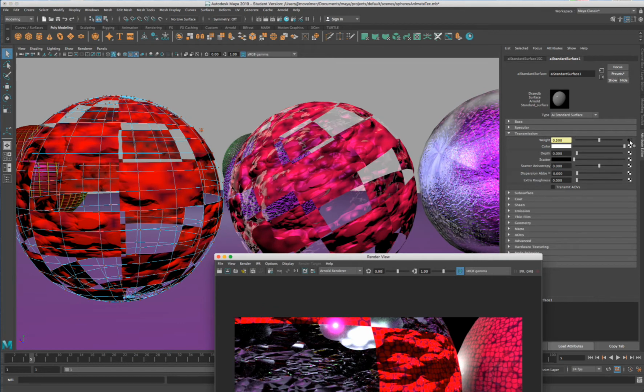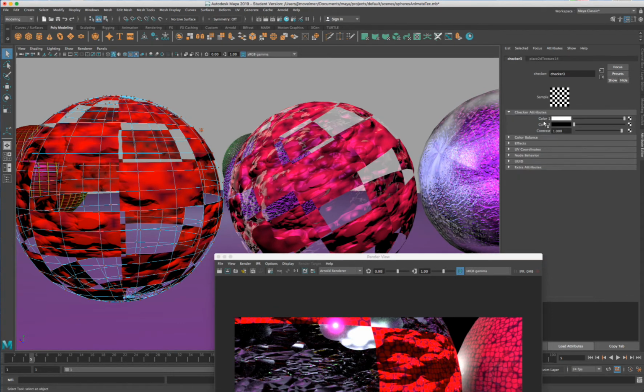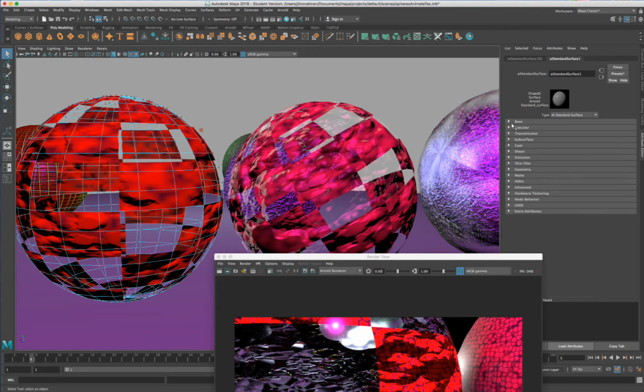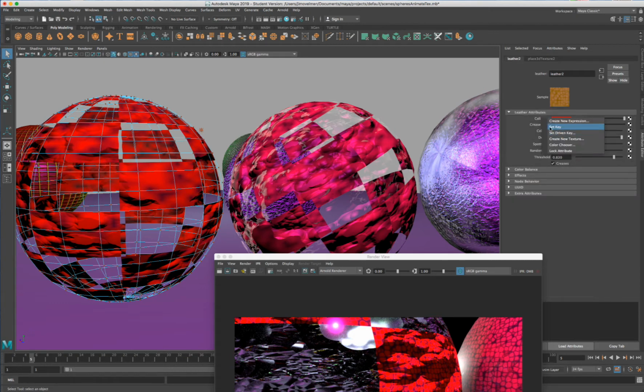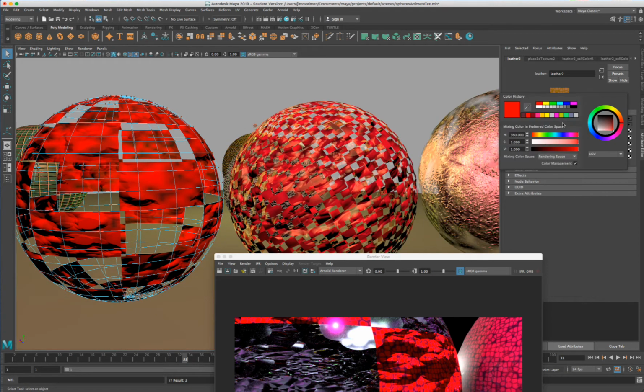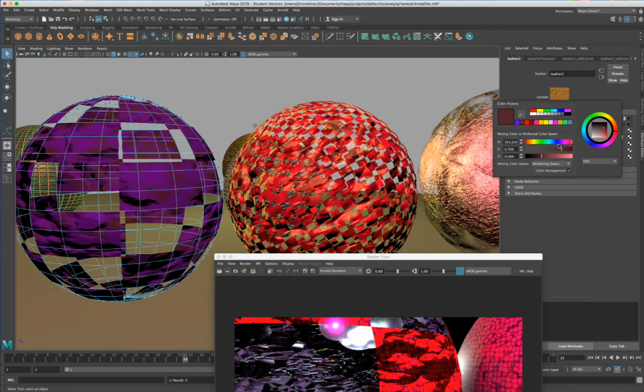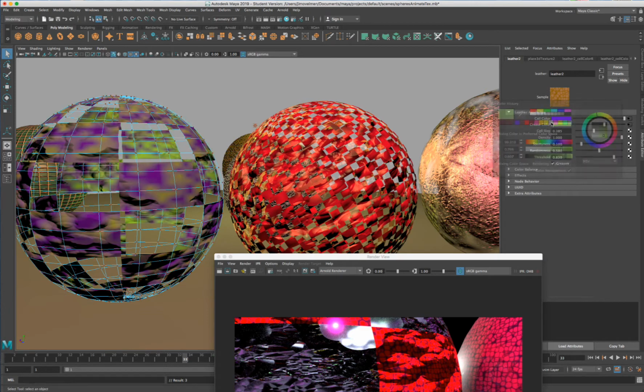You know, we could change the color here, go in the attributes of nuts and base rather. We could change the color here, put keys on one part and change the color to blue. It works just the same as any other material or texture that you're adding color changes to.